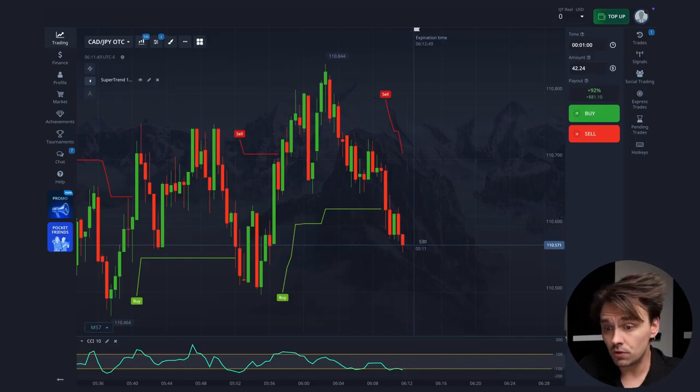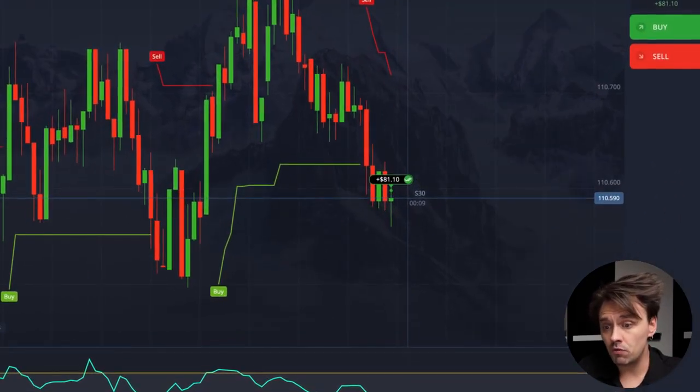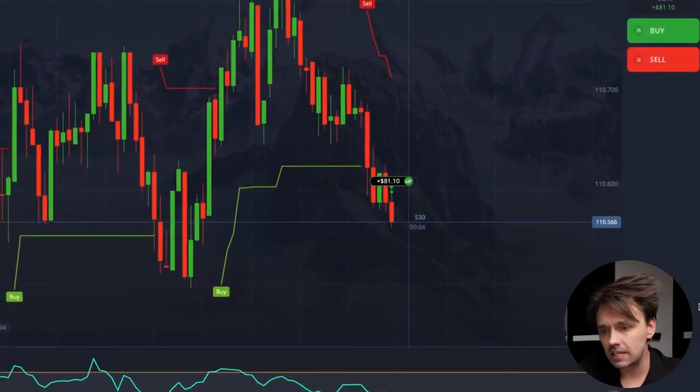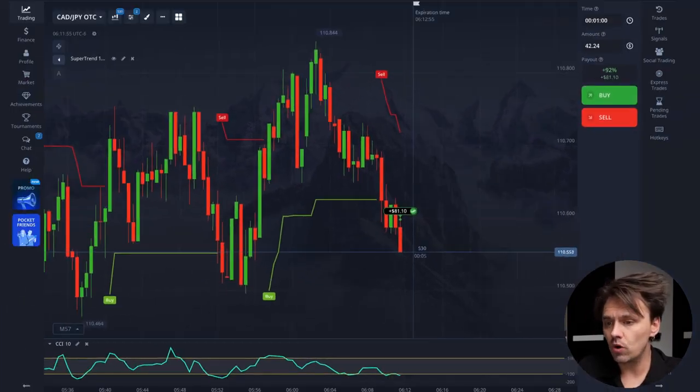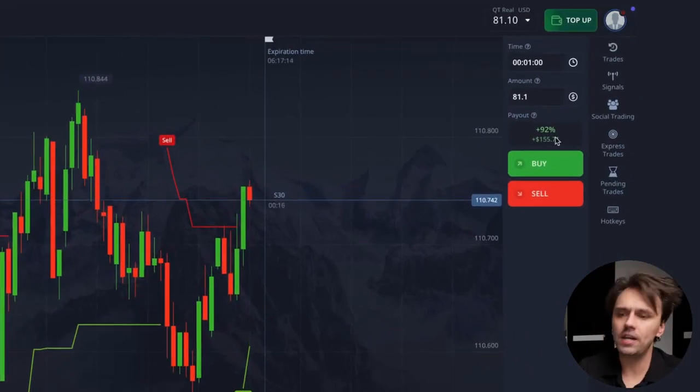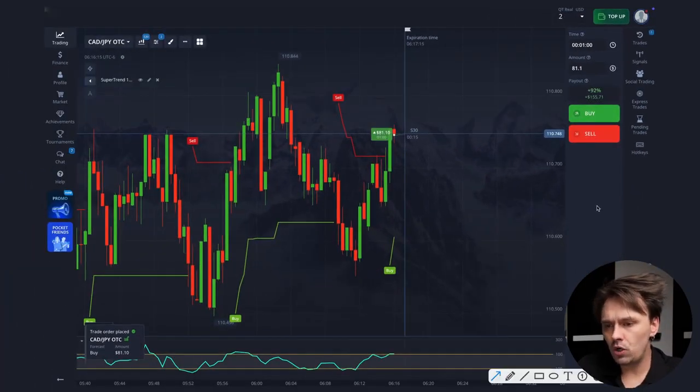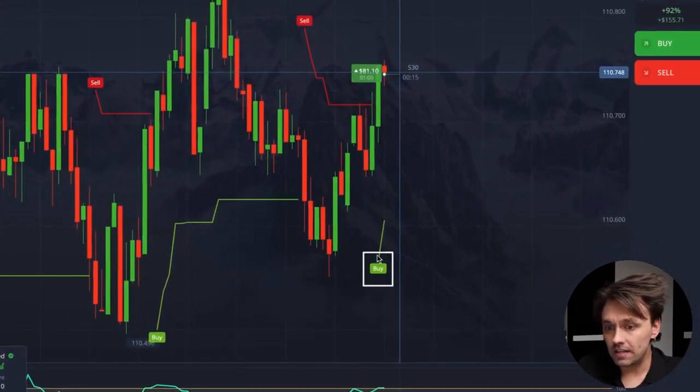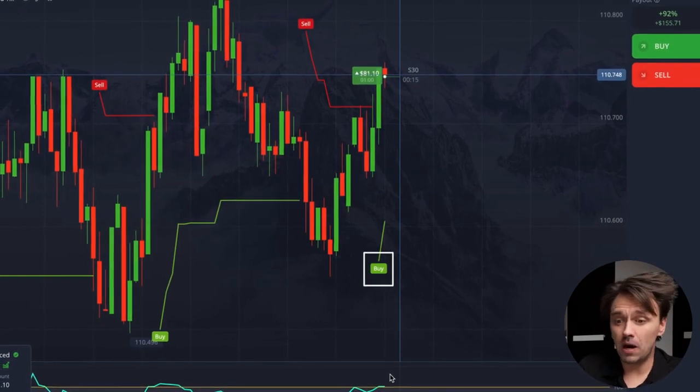So we're waiting for the trade to close, and my theory was once more correct, and the trade brings me $81. Very, very good. The market has already reversed. It's logical to open a buy trade for 81. I'll show it in more detail right now. A buy signal appeared on SuperTrend, meaning the indicator has switched to buying mode.